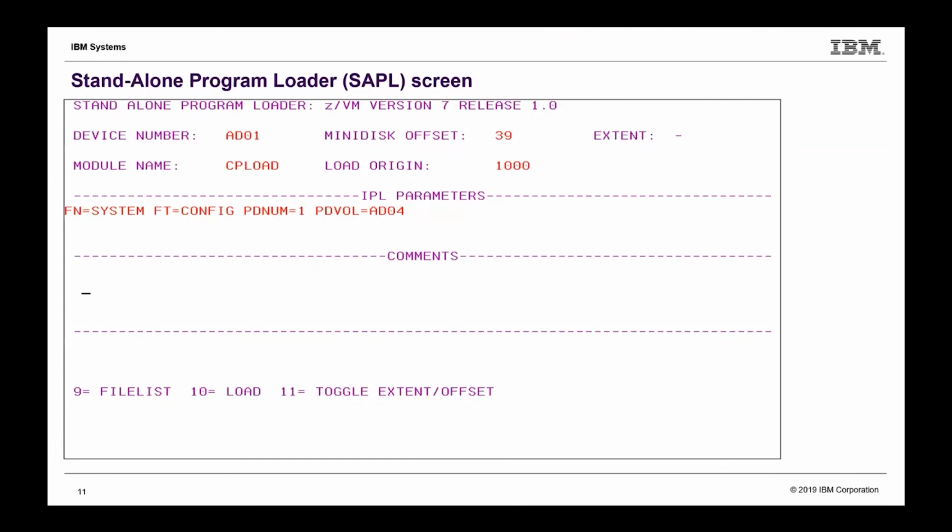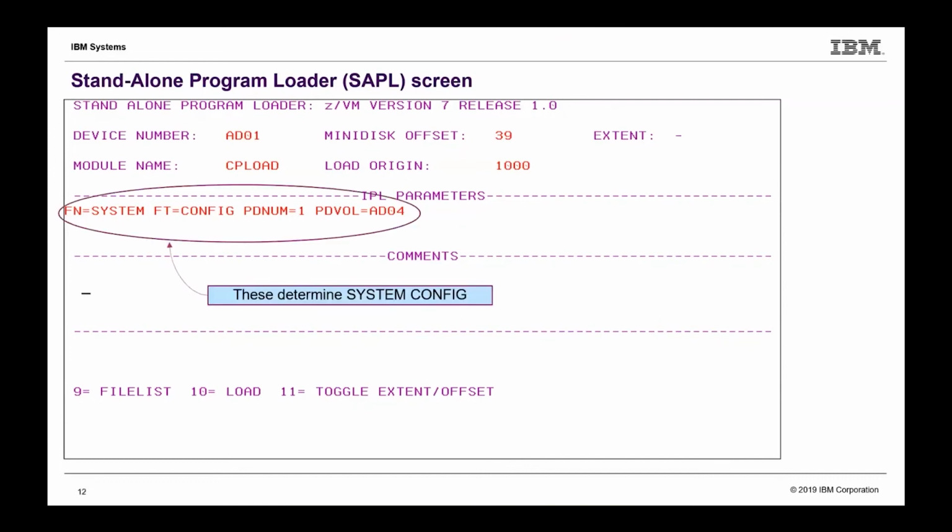And so typically my default module is going to be that CP load module. I'm going to load it at address 1000. So for those that are doing specific debugging purposes and so forth, you may have a reason where you want to load it elsewhere, but for most of our purposes, just leave it like that, right?